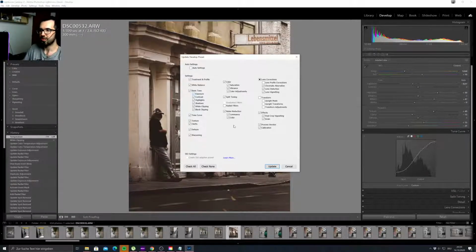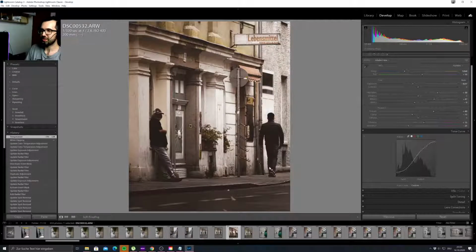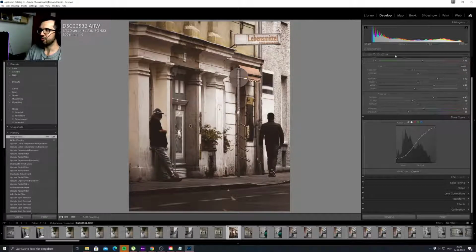So no filters or anything into this, just my adjustments that I made here, but no filter or any brush or so, because it's always different. It's always something else in your shot that you need to pay attention to. So only the basic adjustments we have made here so far. So I updated this one.